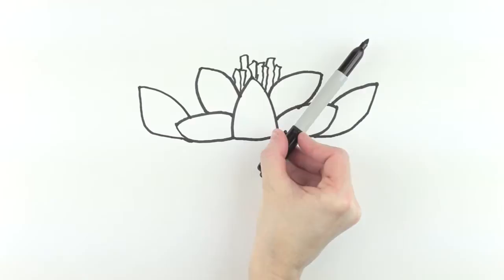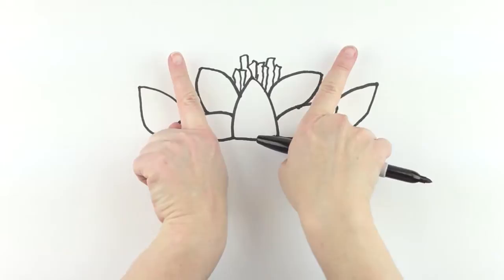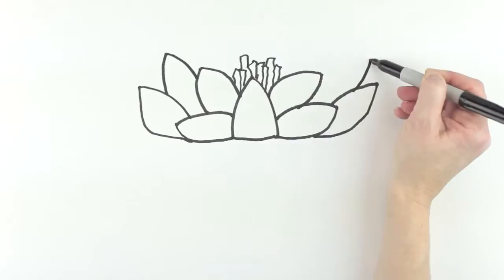So it's at a diagonal, and then the petals are gonna be starting to point up, and then at a diagonal again. So I see two more places where I might draw my petals. I'm going to start halfway, curve up and back down. Now it looks like that petal's tucked in between those two. Touch this side petal, curve up and back down.